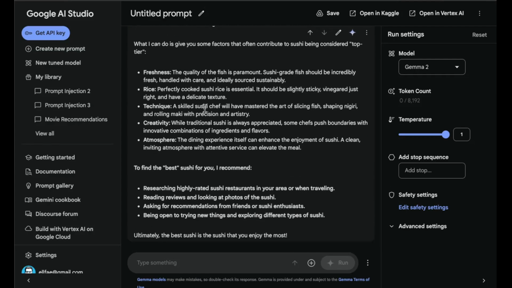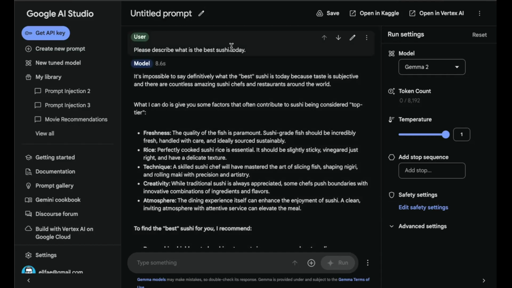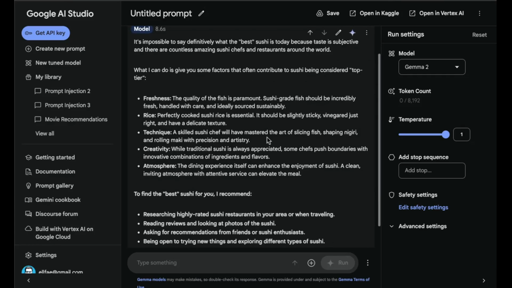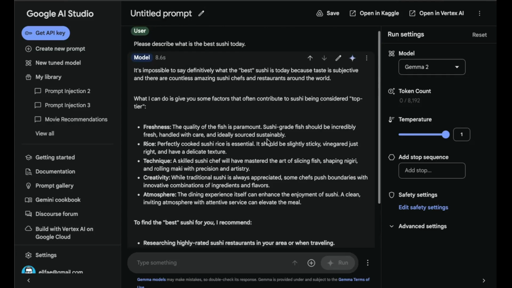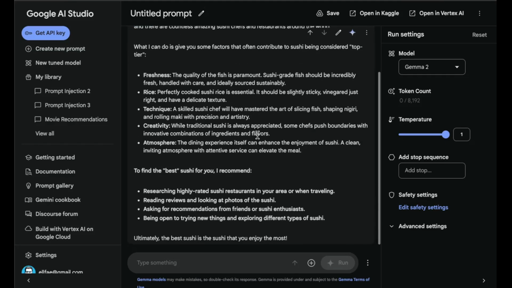The model is being a bit conservative. This is why I like to test the model on very subjective things. When you are testing these models on prompts that are going to elicit subjective responses, you will see these weird responses. So that's the first thing I wanted to test. Obviously, this is not what I want. What I want from the model is some suggestions of what is the best sushi, like suggestions about some type of sushi somewhere. Something like that I would expect.